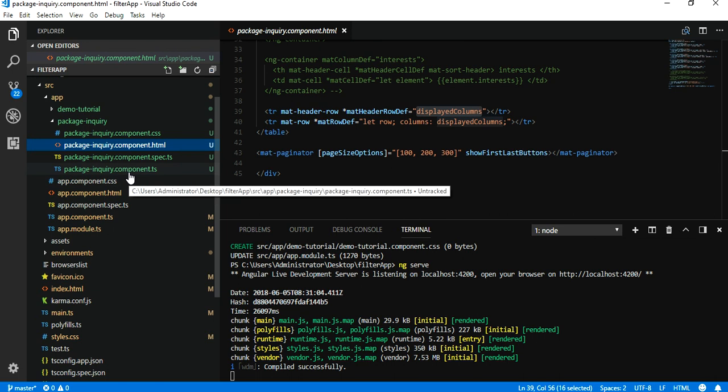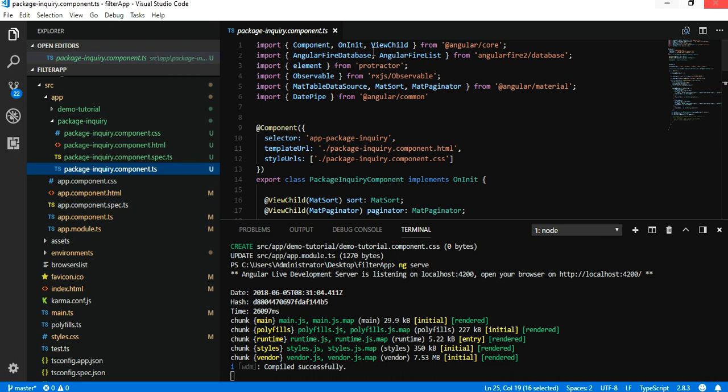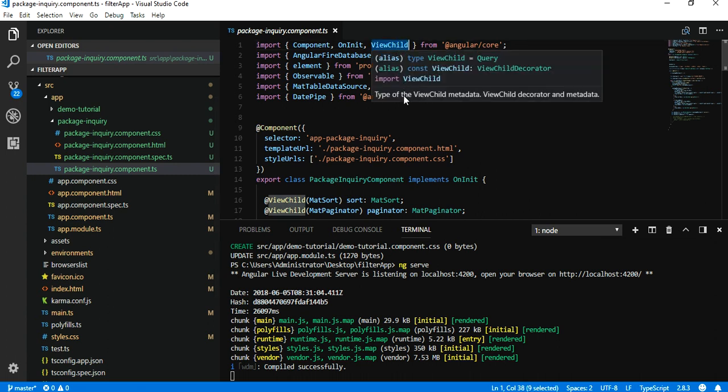Okay, so let's go into the package inquiry component. Now from the Angular core we are importing OnInit and ViewChild. Basically OnInit comes by default whenever you create a new component, but you need to import ViewChild from the Angular core.